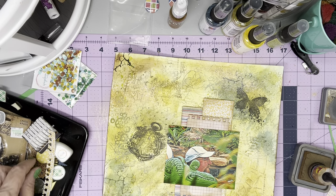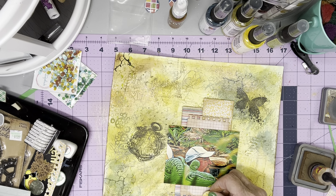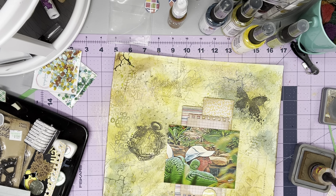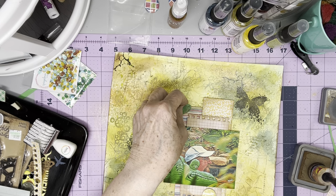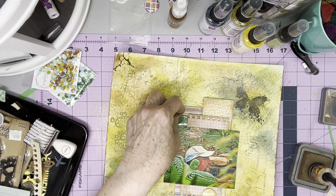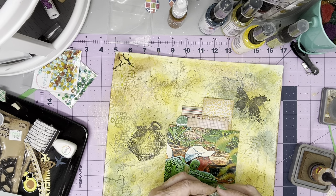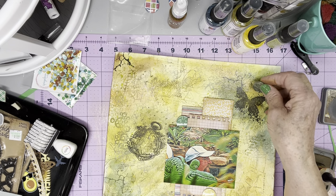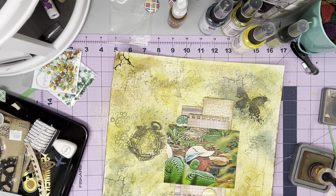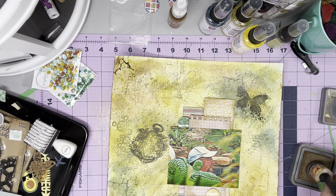I can put a piece of flair there too. I've got this piece of flair, this yellow flair, that would look quite nice right there. And I've got this green that maybe can slide in under there. And I have another one that's a really grungy grayish green that I thought I'd use as well. Maybe I'll do it as part of this thing.